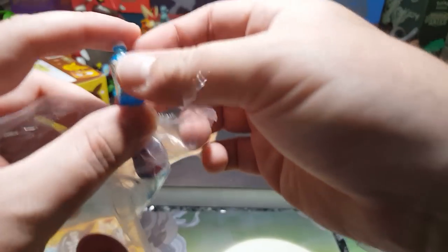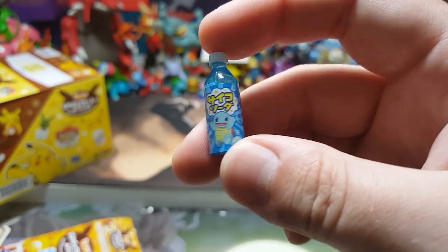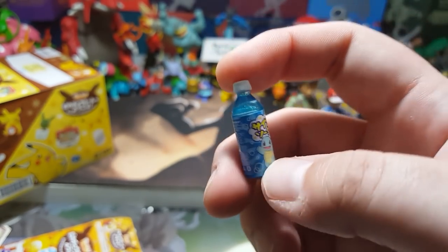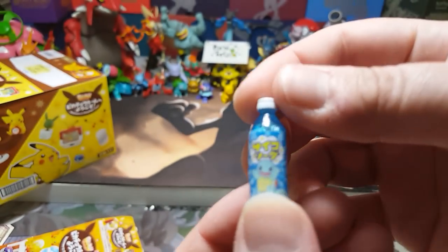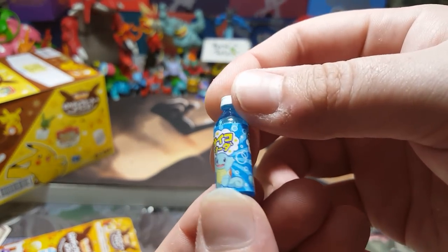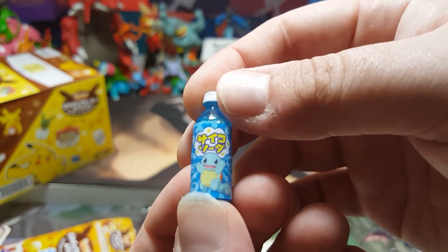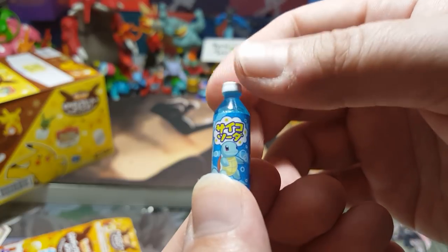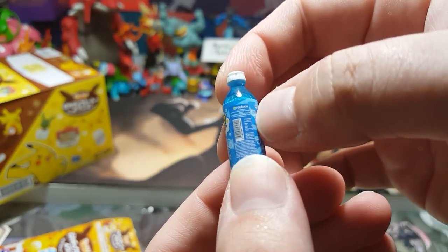Monster! This one, you sure? Yeah! The water! This is like the Squirtle water that we tried from Japan, or the juice. Remember that juice? Is this one your favorite one? It has the Squirtle bottle? Yeah. Look, he's in 2 different poses. That one, he's like, yeah. And that one, he's like, Squirtle. This is super cool. The detail is insane.